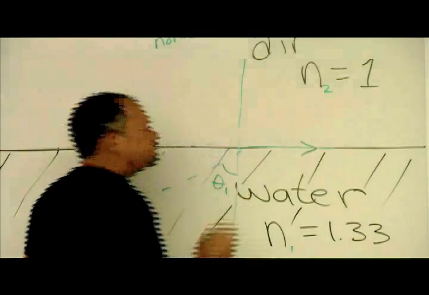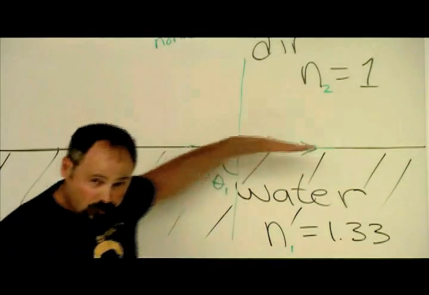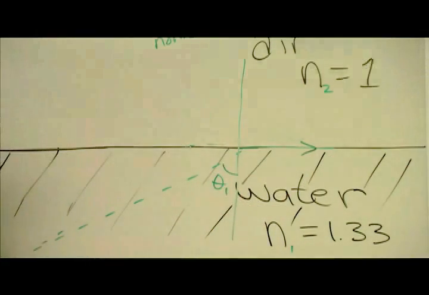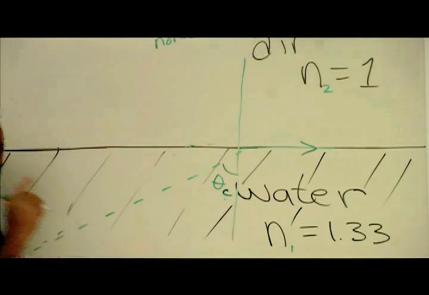And let's say he puts it at just the right angle so that it refracts all the way and floats across the surface. That point right there, this situation, that's called the critical angle.